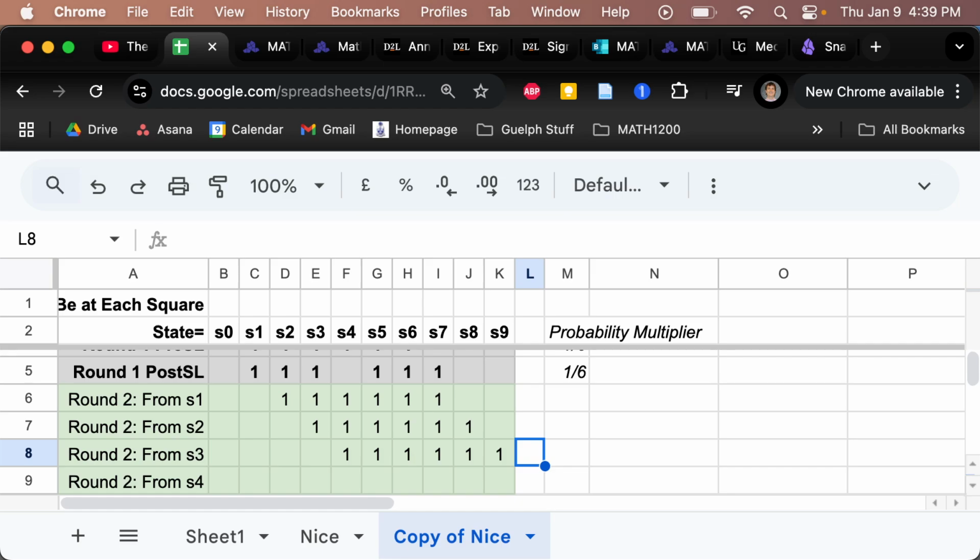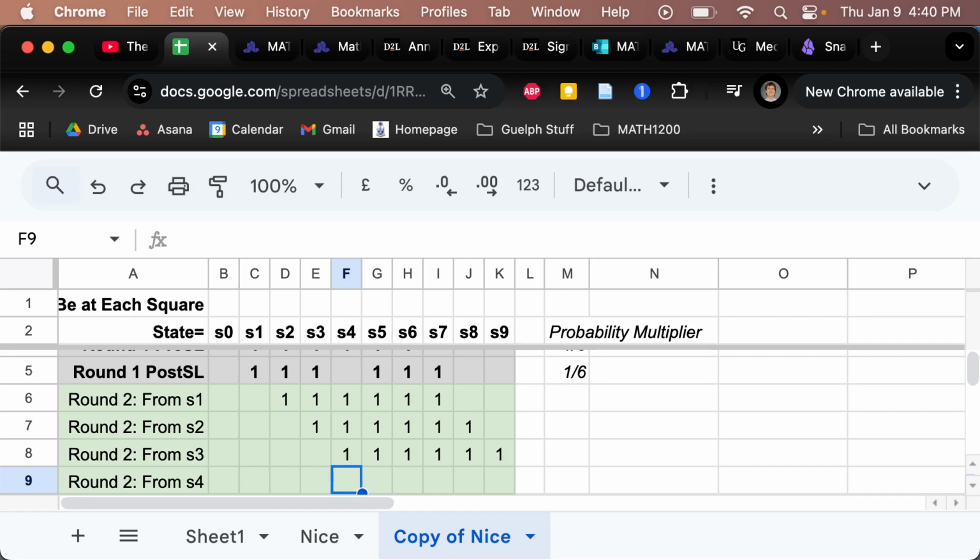S4 is the first interesting one. Who can tell me what you do for S4? Does square 9 get increased to 2? Something like that would happen if there wasn't another issue. You're totally right. You're thinking of the right thing. I'll call on you again for S5 and you'll get it exactly right. But S4 has another weird, annoying thing. It'll just be blank because you can't start from S1. It's just blank. So there's no way to get to S4 after round 1, right?